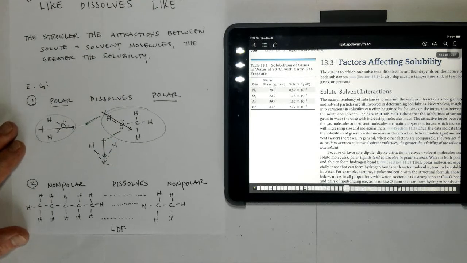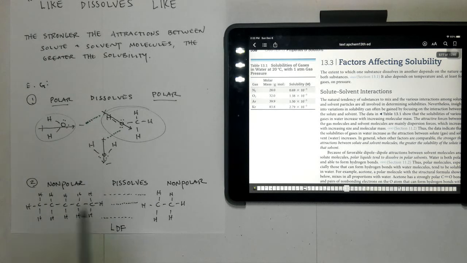All right, here's the second example. This is a nonpolar molecule, 1, 2, 3, 4, 5 carbons. So it's called pentane. You can see it's perfectly symmetrical. If you could cut it any way, it would be symmetrical in every single direction. So nonpolar. And then here's another nonpolar molecule right here. This is a 2-carbon, so that'd be ethane. And once again, you could slice it any way, and it would be totally symmetrical as well.